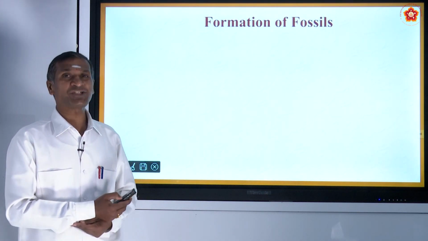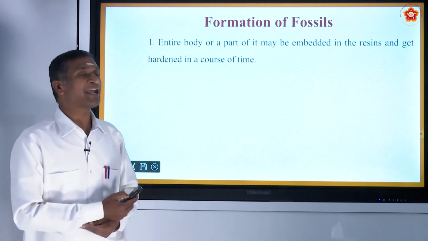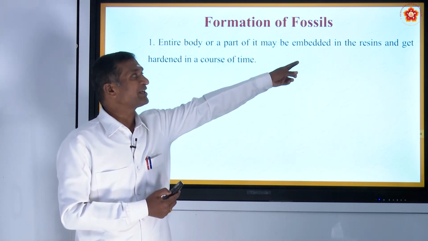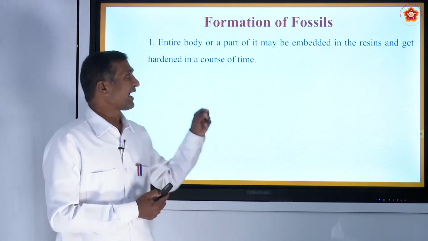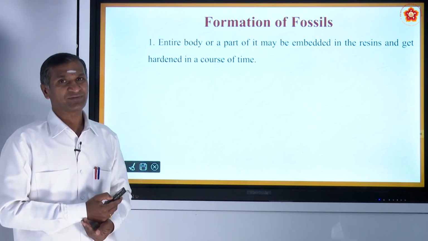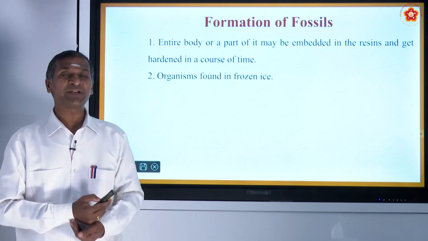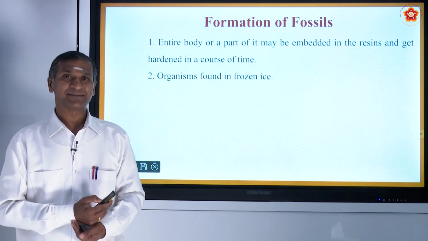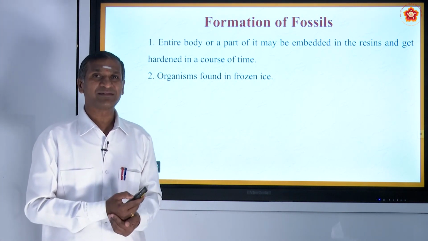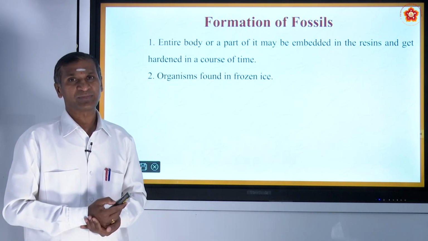The formation of fossils: how fossils are formed. The entire body or a part of it may be embedded in resins and get hardened in the course of time, which we just observed. Organisms are also found in frozen ice, where the dead remains or the whole organism is completely covered in snow.